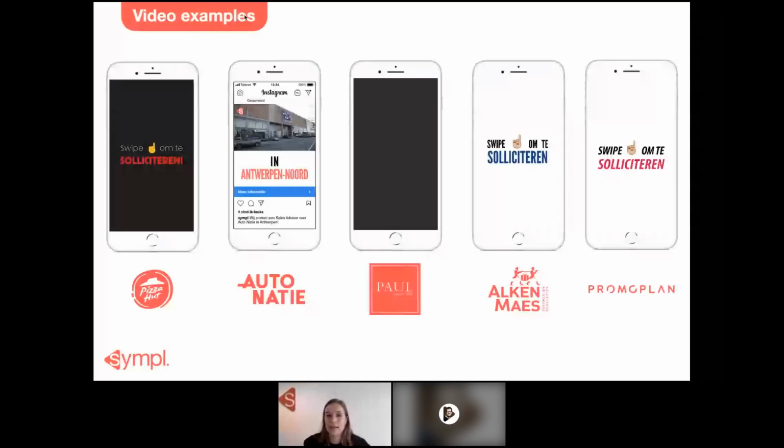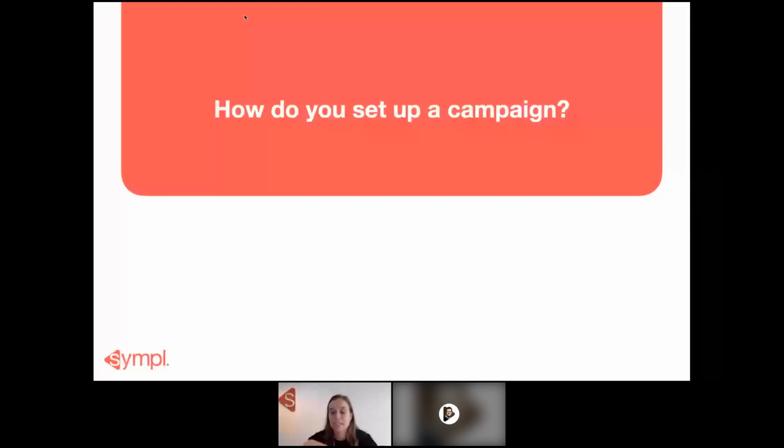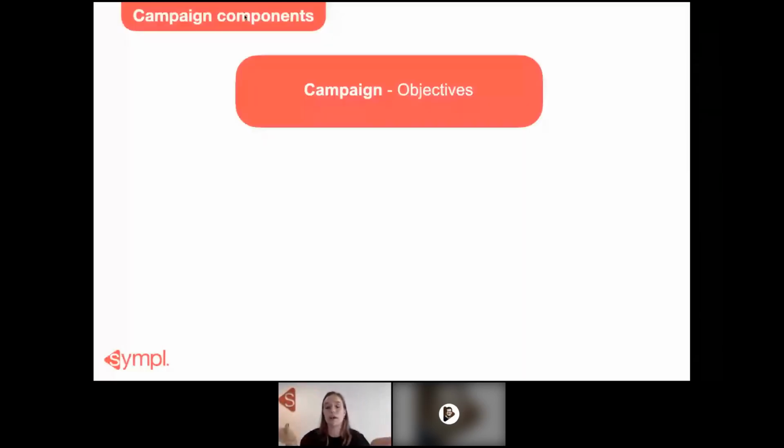All right. Now, how do you set up a campaign in Facebook Ads Manager? Well, the campaigns in Facebook Ads Manager have some components, and the first one is the overall level, the campaign level. You have to choose the right objective for your campaign over there. For example, if you want to have many clicks to your website, then you're going to use traffic as an objective. But if you want as many conversions, as many applications for your vacancy, which of course we want, then you're going to choose conversion as an objective for your campaign.